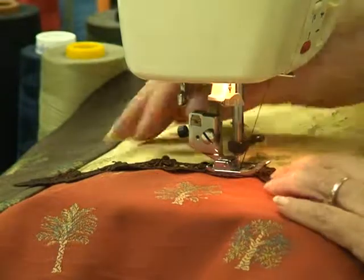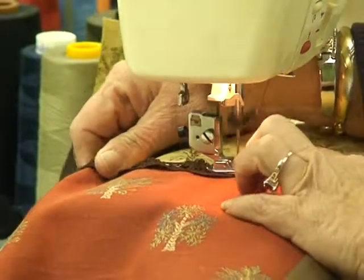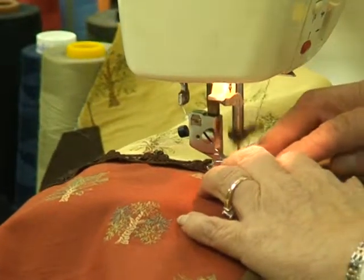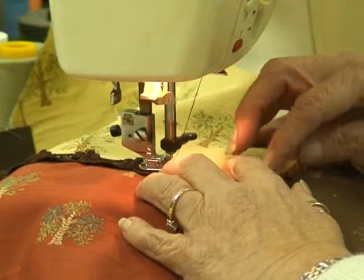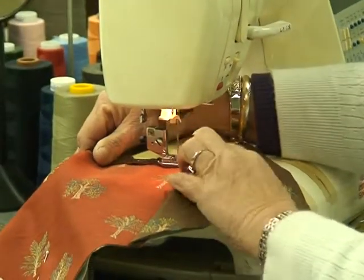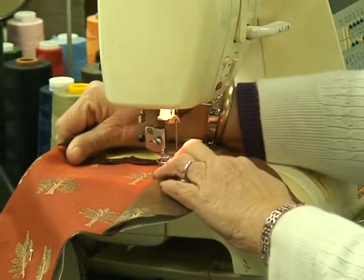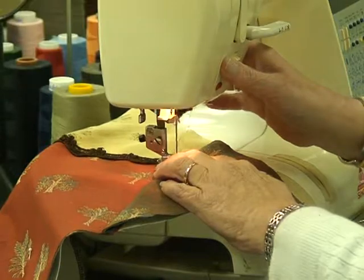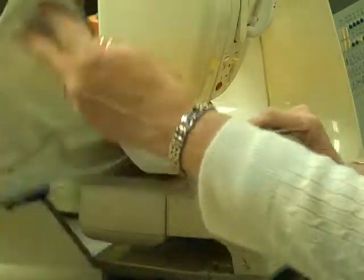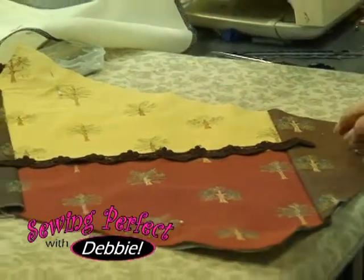And this is just covering up that seam. You don't have to go fast. Don't worry about your speed. You want to worry more about precision on this. And just go right up to the seam, then back it back up. And that puts that piece on. And now we want to just trim it.